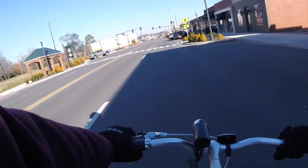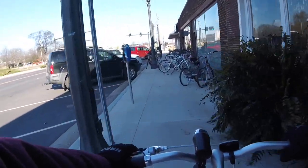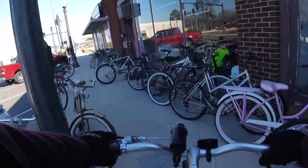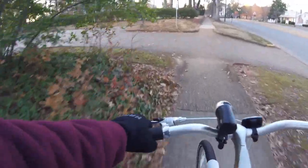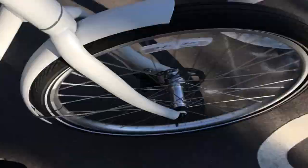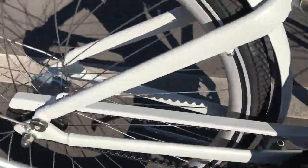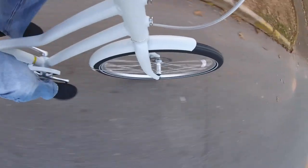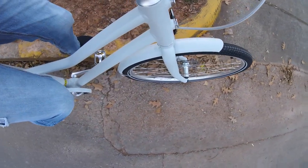All the features in the world are great, but what matters most is how the bike rides — and pleasantly, it rides surprisingly well. The two-speed internally geared rear hub makes it easy to get going, and as you put more pressure on the pedals it moves into the higher gear. The bike also has a very low center of gravity, making it incredibly nimble and easy to dart through small gaps or make quick turns. The ride is incredibly smooth — whether from the 40-pound weight or the steel fork — and the belt drive system is incredibly quiet.